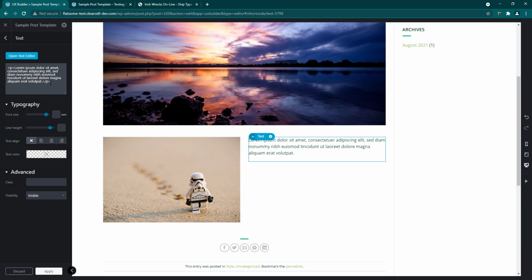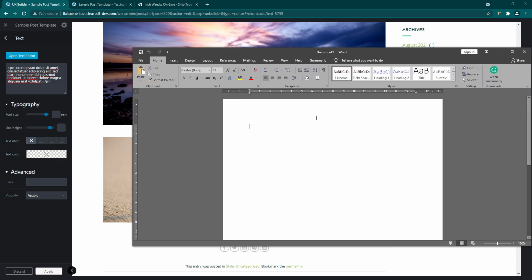Now what that will do is it will add this Lorem Ipsum text. This is simply there to show you what the text will appear like. Not going to be your text. You need to add that in now. So what we're going to do is we're just going to copy this text here. Control C, copy that text. I'm going to open a Word document. I'm just going to open it off screen for a second. I'm going to open a blank Word document. We have a blank Word document here, and I'm just going to paste in this text.